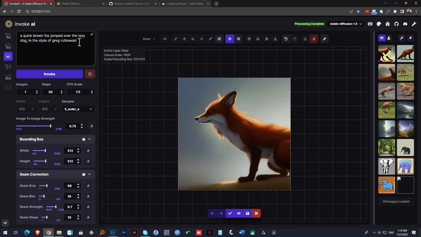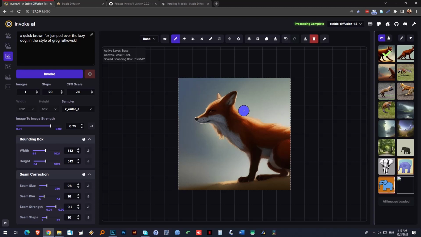The prompt came back, and of course, whether you want to use that prompt or not, you have to say that you want to use it or you want to cancel it. So I want to use it, accept it. So I said accept. After you have accepted it, now you can actually do your masking and outpainting and inpainting and everything. I'm not going to do inpainting. I'm just going to show you how the outpainting works.